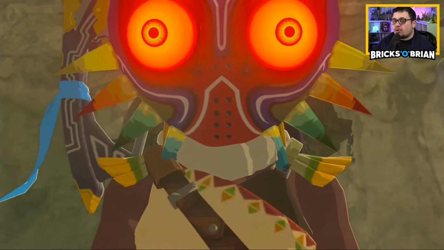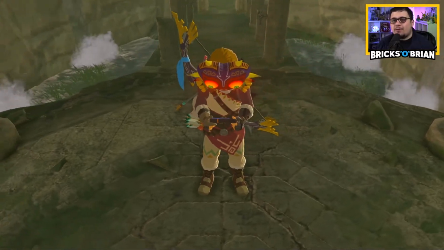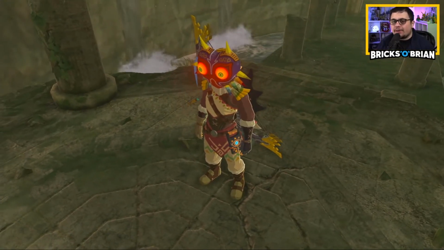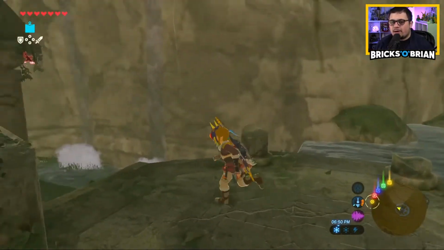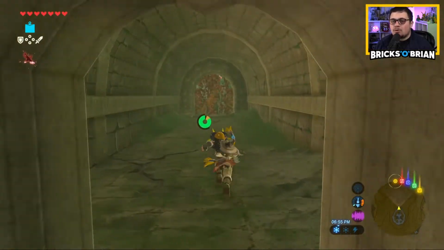So what I'm going to do is show all those at the very end in one video. But there it is right there, ahead of when that video is actually there. It's going to be its own thing, showing all the cutscenes. So that actually helps with the captured memories objective that Impa wanted us to do, where we had to go and find at least one of them to complete.